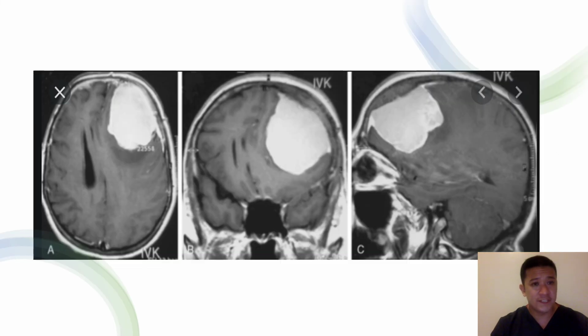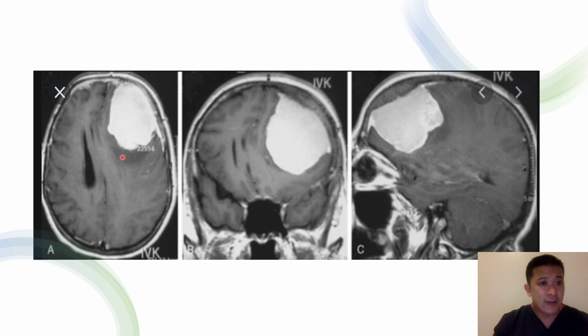So this is an example. This isn't my patient. I just pulled this out of my book. This is an example of a left frontal convexity meningioma on an MRI. As you can see here, you have your dural tail. So your dura is enhanced at the edges. That's your dural tail, which is very distinct for meningiomas. Another dural tail there. This is a very good example of a dural tail.